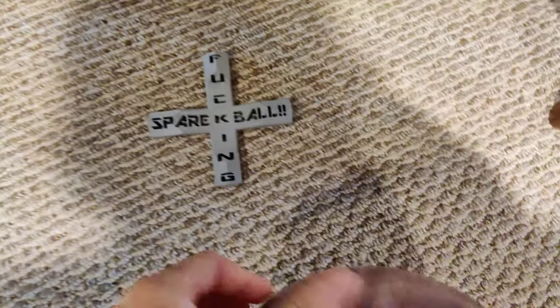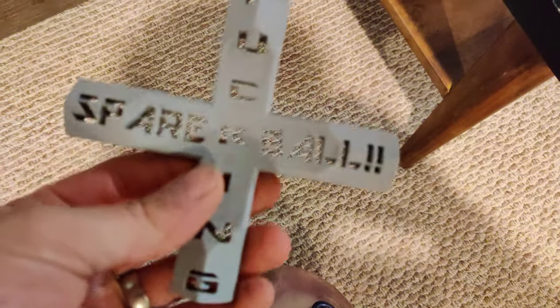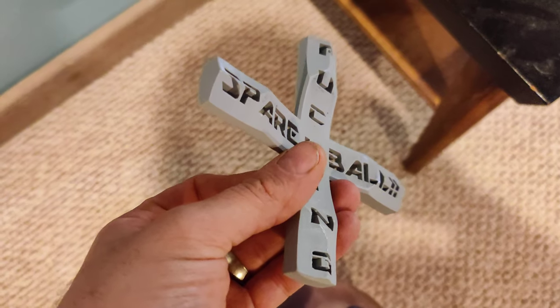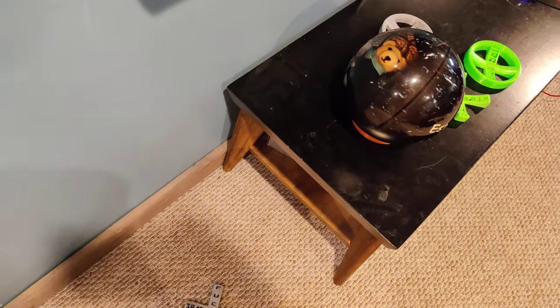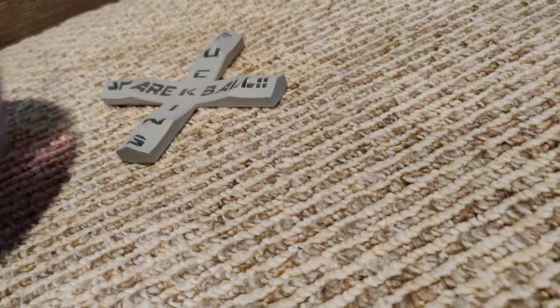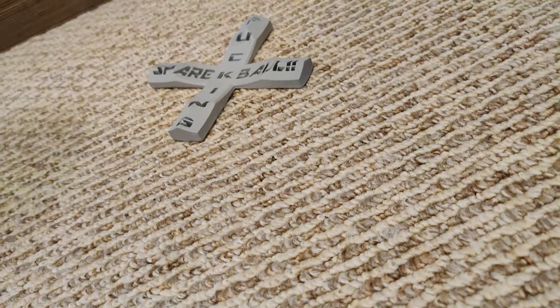This is my newest version. This one is an X-frame but the edges have ball recesses so that you can set it down and when you're done you can just roll it up on there with your foot — you don't have to reach down. If it slides a little bit on the carpet you could always put a velcro strip or something on the bottom to keep it from sliding, but you see it works pretty good.